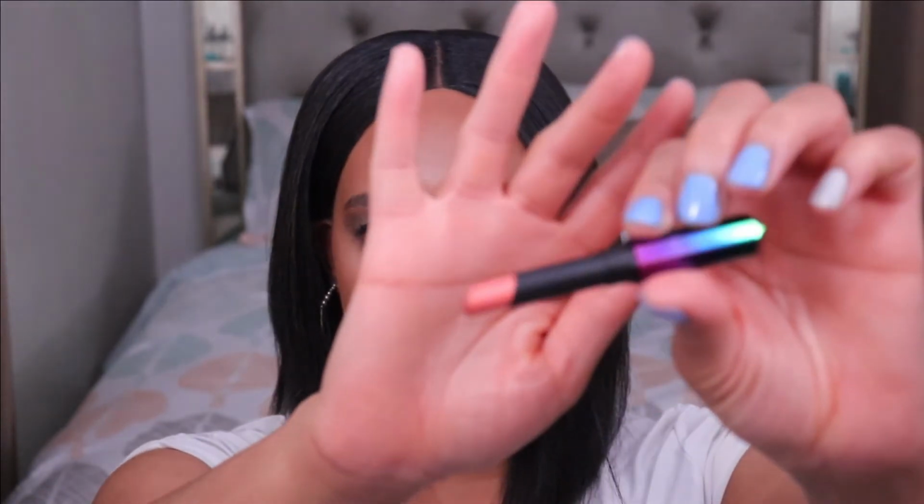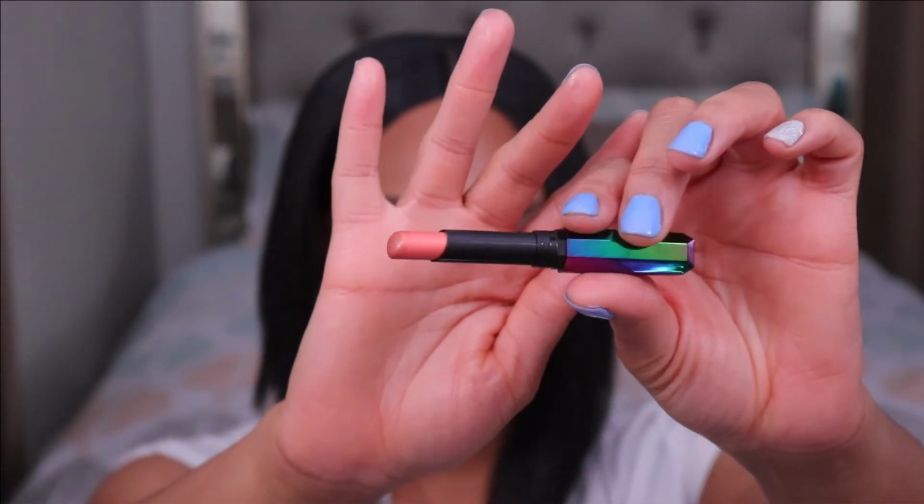This is one of my favorite lipsticks. I usually go for more pink tone lipsticks or more brown lipsticks that have maybe taupey or pink tones to them. This one is a lot warmer than something that I would normally wear, and it's a very peachy color, but I used to love this lipstick. I still do. I just haven't worn it in a while.